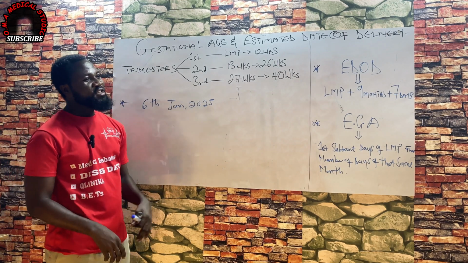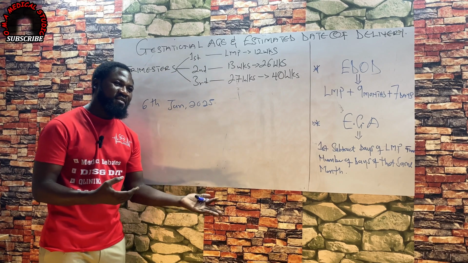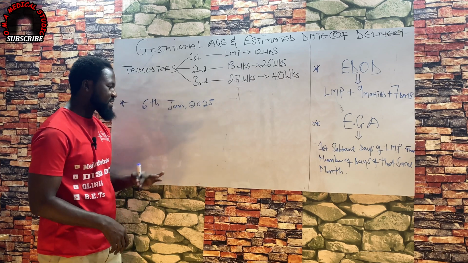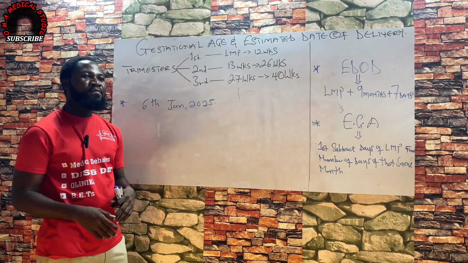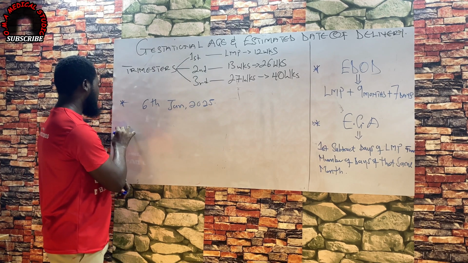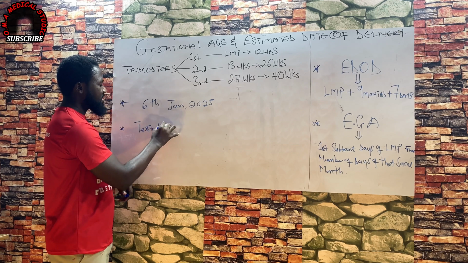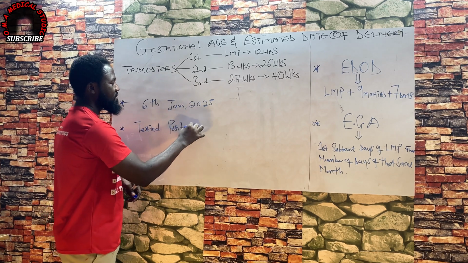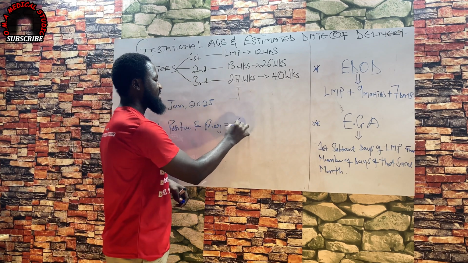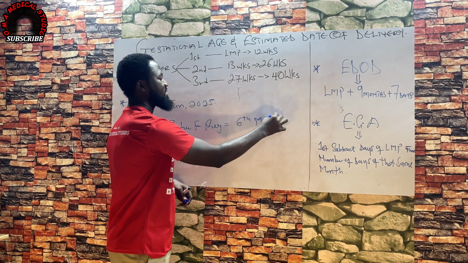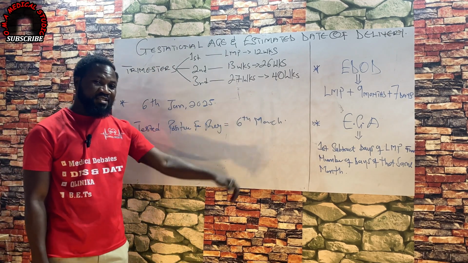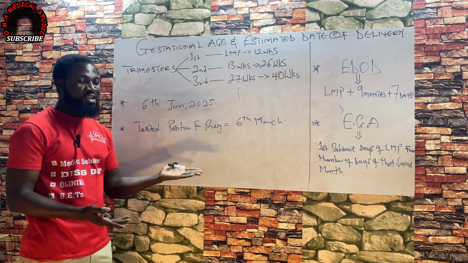And yes, you missed your menses in, let's say, February. So basically, in March, you went to do a test and you found out that you were positive. So let's say in March, you tested positive for pregnancy on, let's say, 6th March. That's where you tested positive for pregnancy. You did a self-test and it came positive.